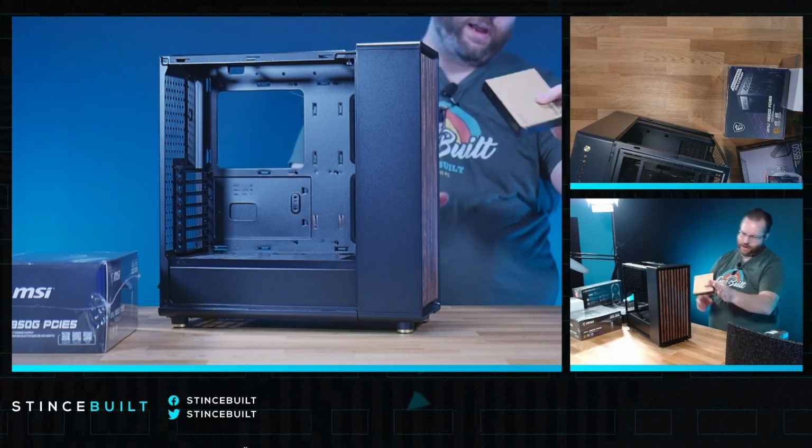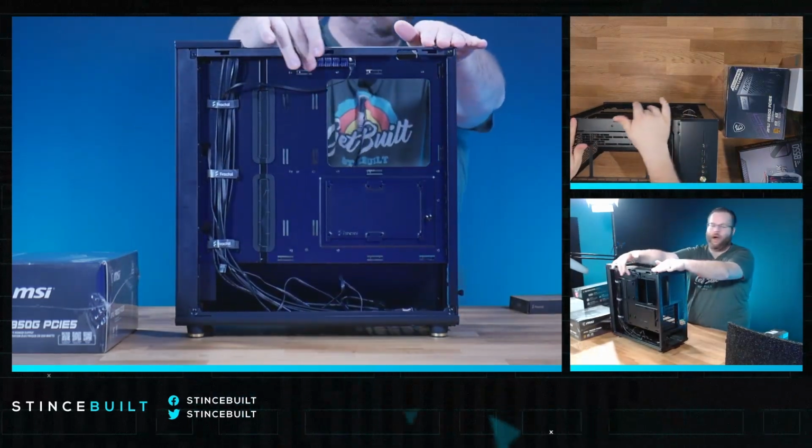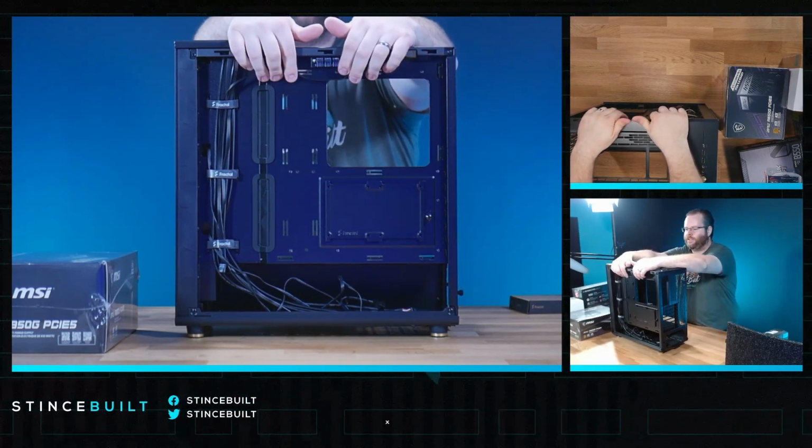So here's just our tray. Here's the back side of it. Built-in fan controller is gorgeous. Up top here, you see right here. Great cable management. It is slim on the back. You probably have about an inch of clearance on the backside here.